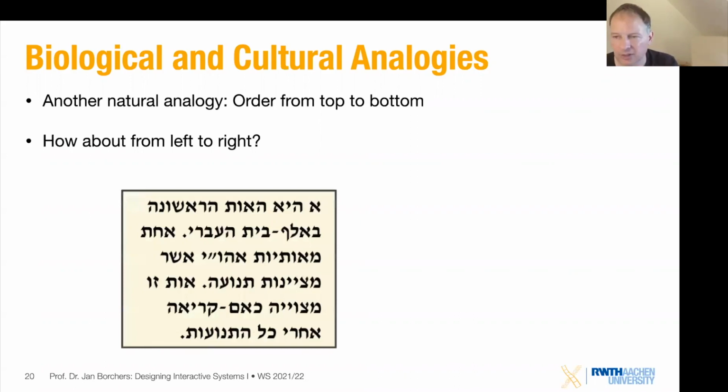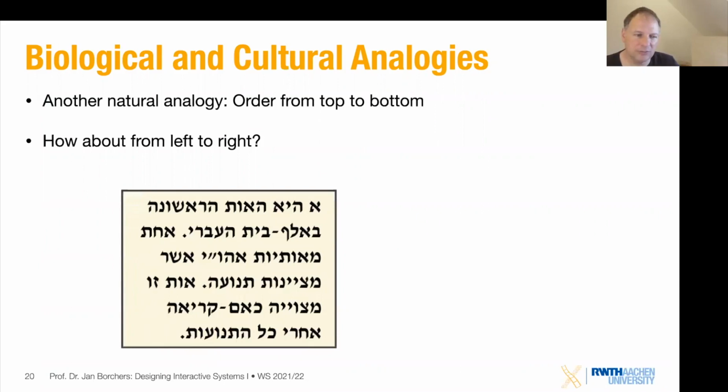There's just something highly impractical about that, because as you're writing, if you were to go bottom up, you would constantly be going over what you just wrote. And that's not very handy. And we also have the fact that as we look out into the plane, our eyes are above ground, right? And so things that are further away tend to be further down in our perspective than things that are closer to us. So top to bottom is a universal analogy that is biologically given to us. Things fall from top to bottom. That's what gravity does, right?